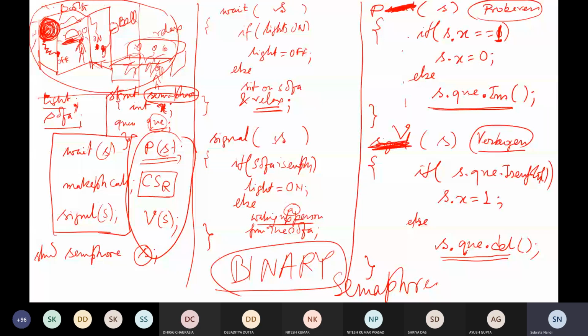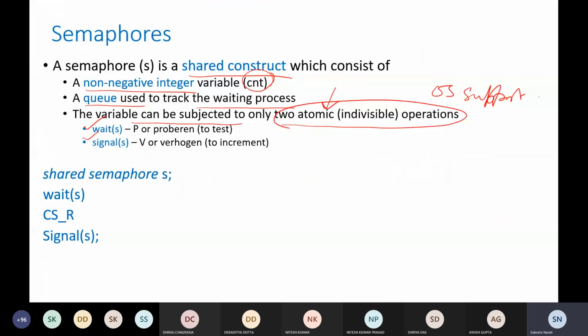If the process needs to wait, it will not be a blocking wait. It will be relaxing. It will basically be suspended, but it will be waiting. So this is the point, and these P and V instructions are treated as atomic. So this much for this class.